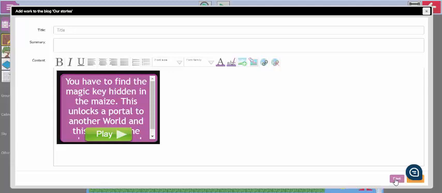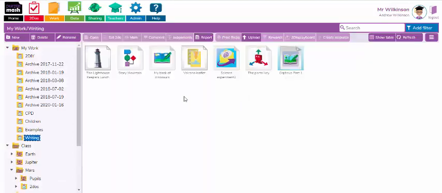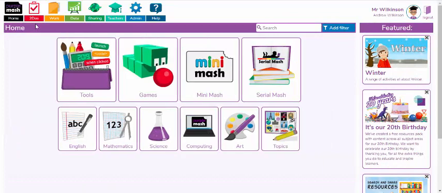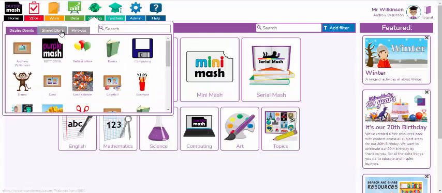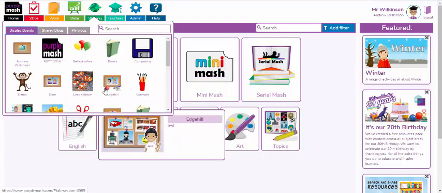Now, nothing goes on the blog unless you've approved it, so you don't need to worry about children's comments on there. They will not go on unless you've approved it, nor will the content. So you might want to use, as I said, either display boards or the blogs in order to share work as well. To access your blogs, you can just click the sharing button here, and you can see the shared blogs are here and display boards are here. And you can create as many as you like, and you can put as much work as you want on those.